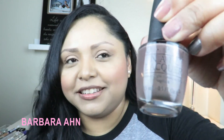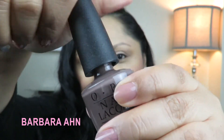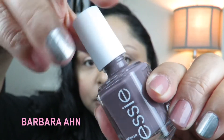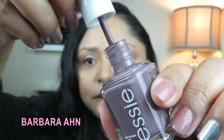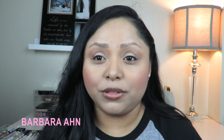This nail polish is from OPI and it's called You Don't Know Jacques. I would describe it as a very dark taupe nail polish — I've never owned this one before. The next nail polish is from Essie in Merino Cool — more of a purpley taupe for me. I also saw other nail polishes at Ulta's website from OPI — I think Kerry Washington selected one called Washington D.C. — I want those too, but I can't afford all of them.